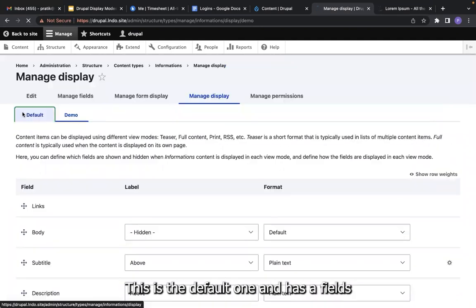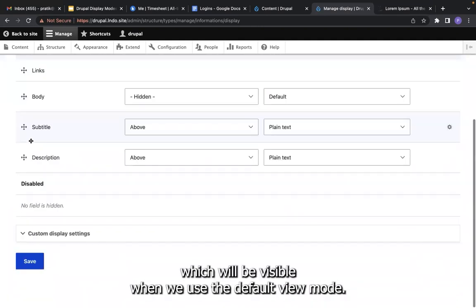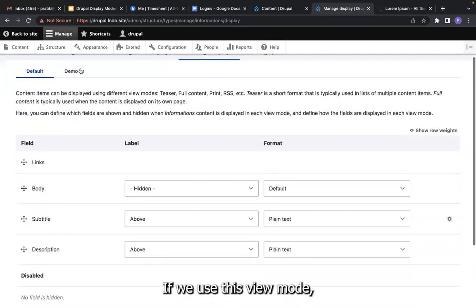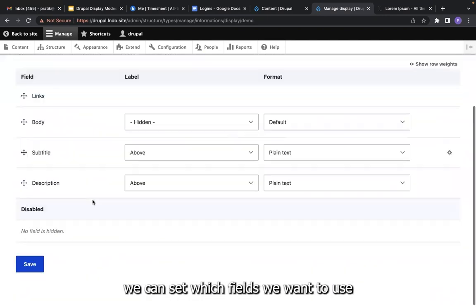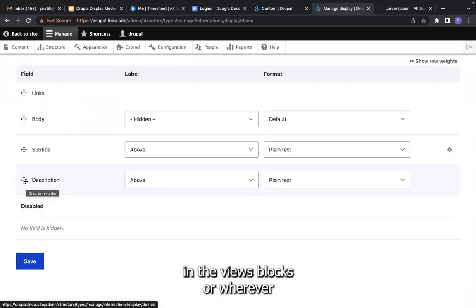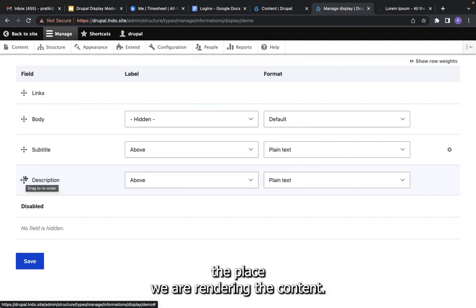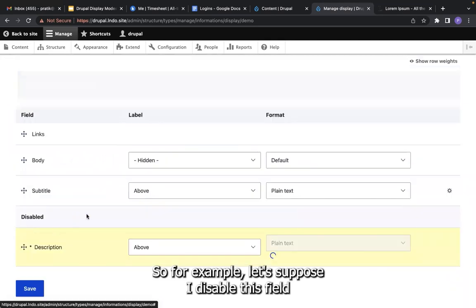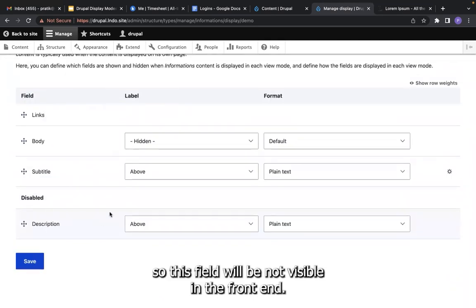This is the default one, and these are the fields which will be visible when we use the default view mode. If we use this view mode, we can set which fields we want to use in views, blocks, or wherever we are placing the content. For example, if I disable this field, it will not be visible in the front end.